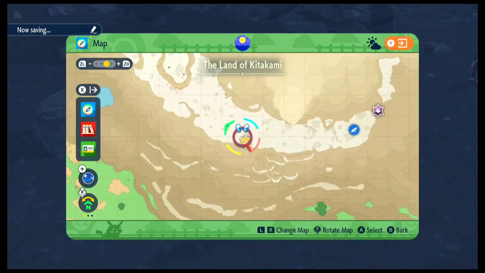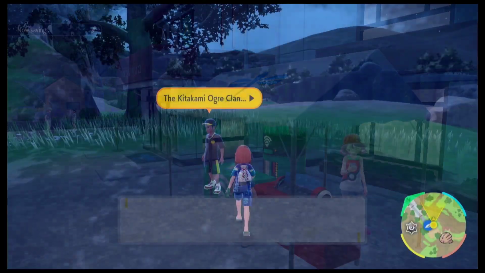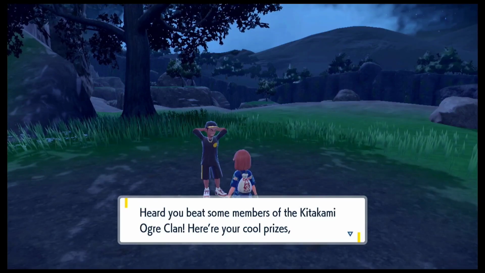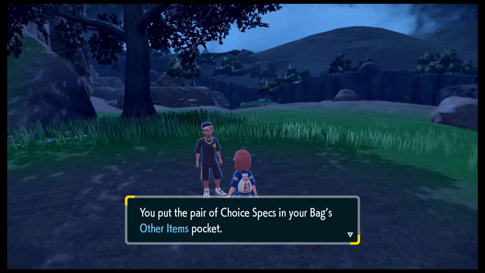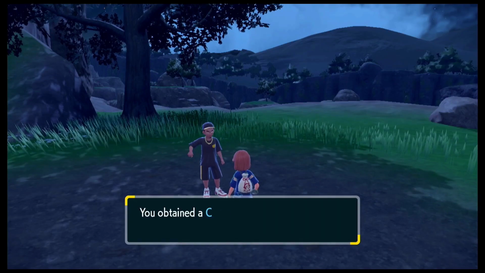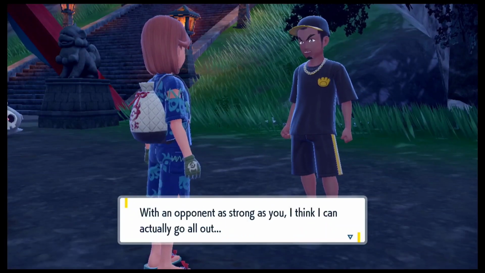Let me quickly make my way to Kitakami Hall, as we do have an NPC there who is waiting for us. But I will actually go ahead and heal my Pokemon before I talk to him. Now there is a reason for healing up your team members, so go ahead and do that before you come and talk to this guy right here. He does give you some cool gifts, like the 10 rare candies right here and a pair of Choice Specs. 2 more gifts left. One is 3 ability capsules and the last one is a Choice Band. Pretty good item.